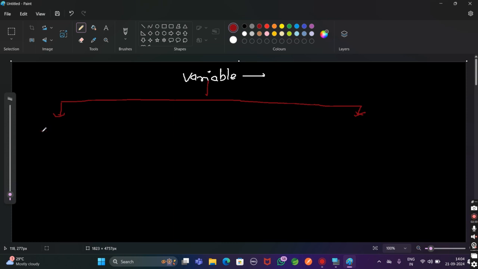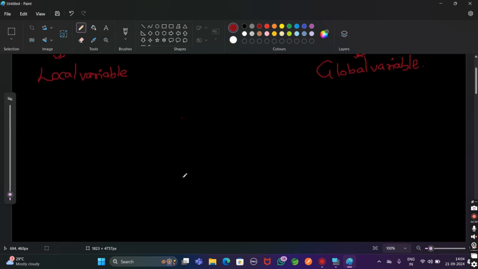Now we have two types of variables. One is the local variable, and the second one is the global variable. Now what is a local variable and what is a global variable? We'll discuss this with one example.